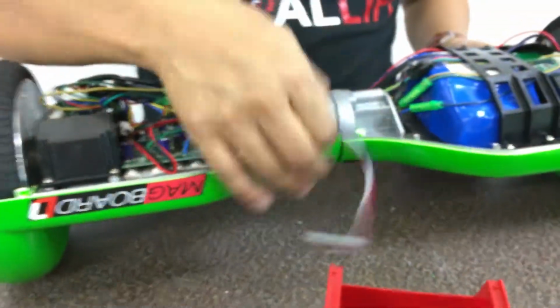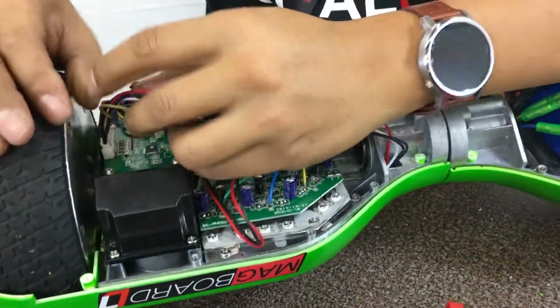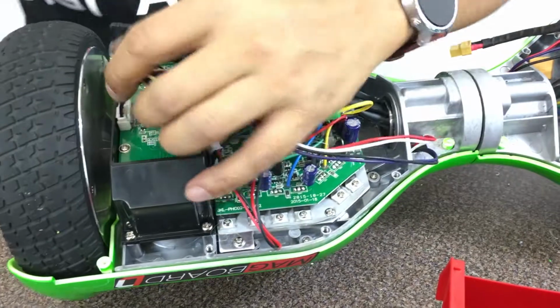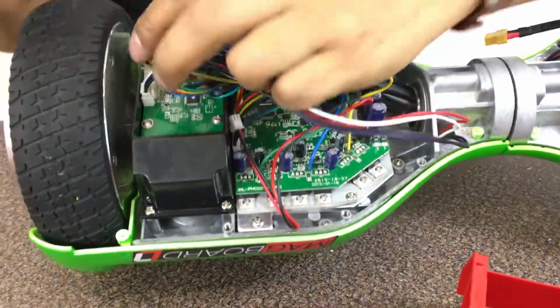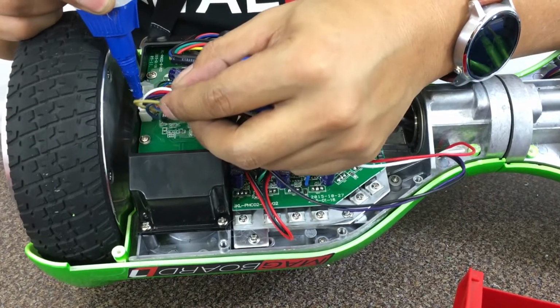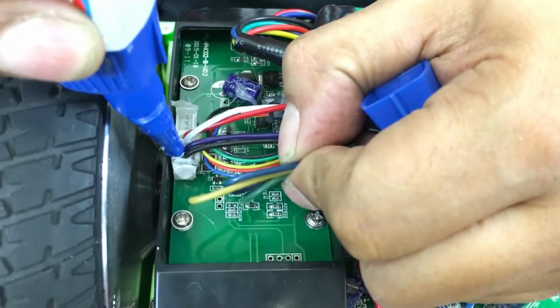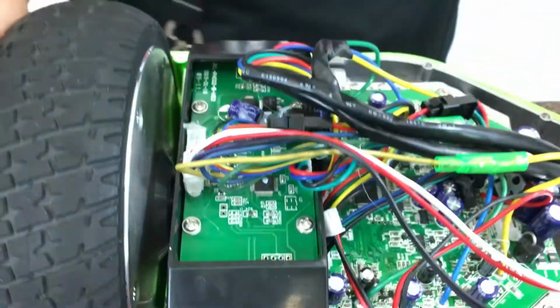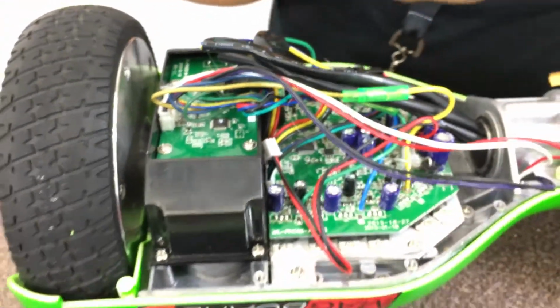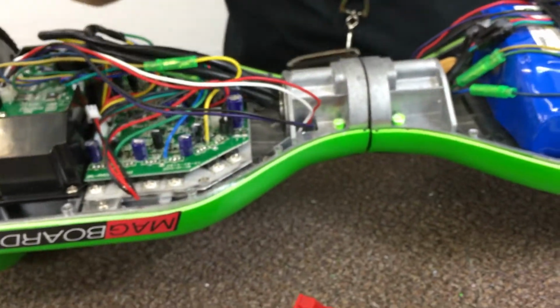All right, so now we got all that done. Let's go ahead and put in the wiring. To secure this wiring, I would use SGX. Once you put it in, put silicone to keep it from coming loose, because when you're actually riding it and it hits bumps, what will happen is one of these will come dislodged. So go ahead and put SGX around the area to secure it. And let's go ahead and put the top shell on.